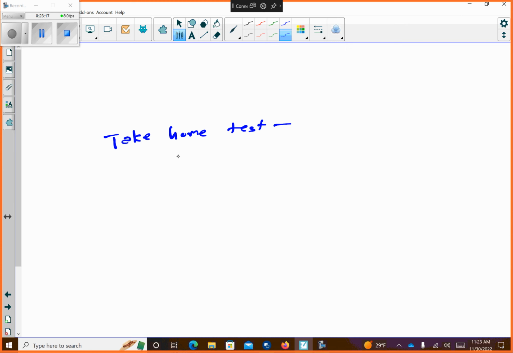But we will check off tomorrow. We want to take a look. Did you attempt during the rest of the period some of the problems on the take-home test? A blank one is going to mean this. You show up tomorrow with this take-home test blank, I will not allow you to use your take-home test on the test. Because that just basically means you're looking for us to try and take care of you.